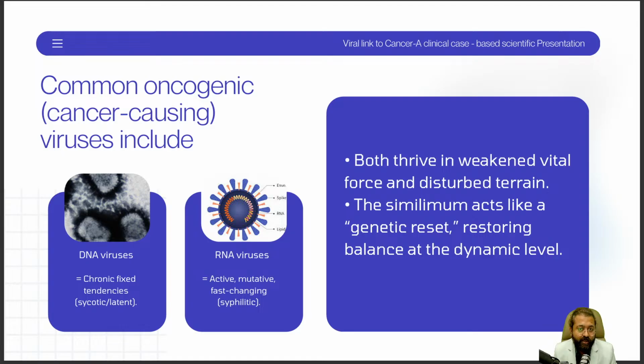So here we need to understand how homeopathy works. In modern science, people usually get an injectable or a tablet, and they say the viral load is coming down. But in homeopathic science, we give the medicine to restore the regulatory balance which is already disturbed in that patient. In our homeopathy, it is called a dynamic reset, improving vital force, reducing susceptibility, and stabilizing the terrain so that viral expression declines by itself naturally. This is how we treat by homeopathy.